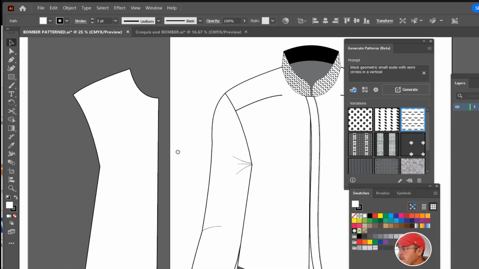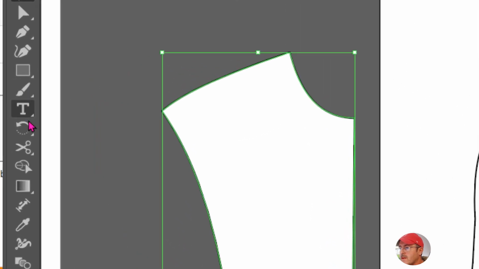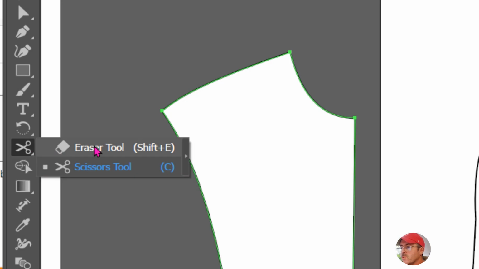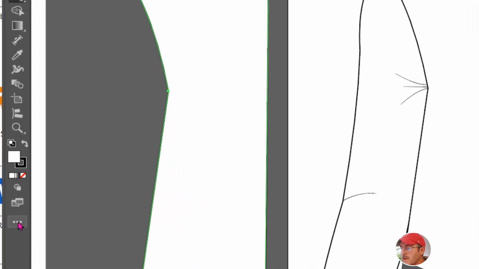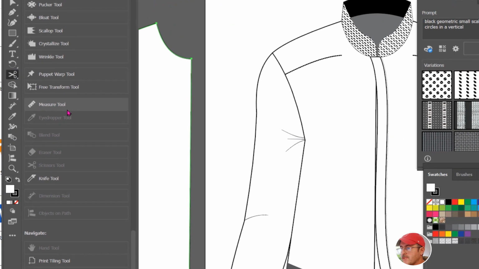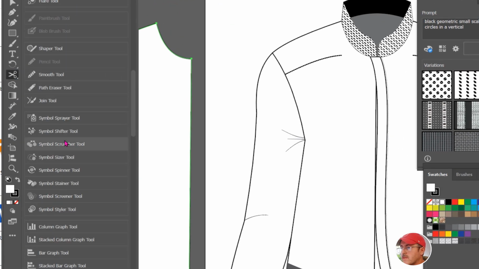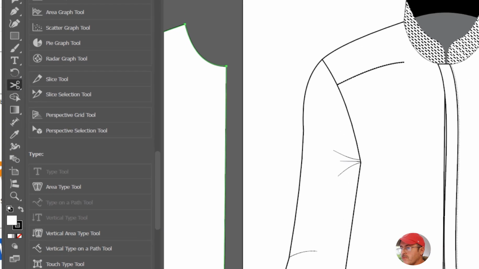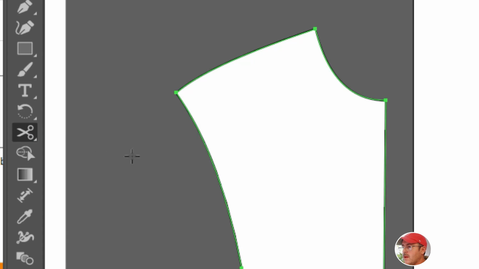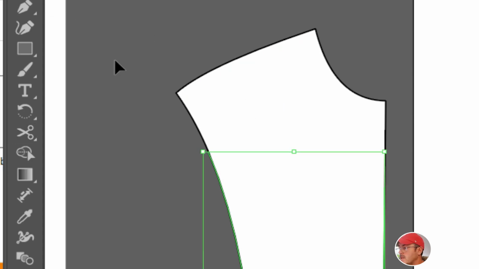Okay, and let's Alt-Option, click and drag, or just make a copy. Bring that copy over here. And let's find the scissor tool. Mine's hidden in the eraser. By the way, if you can't find it, go down to this options window here, and you can hunt for tools this way. Okay, with the scissors selected, click here and here, and that just cut the shape in half basically.